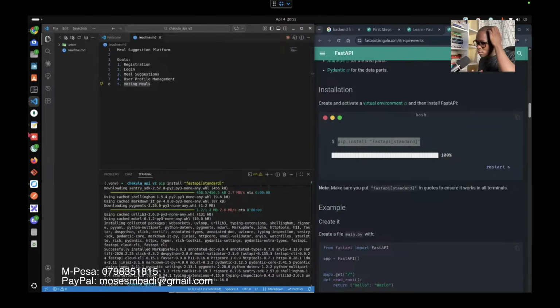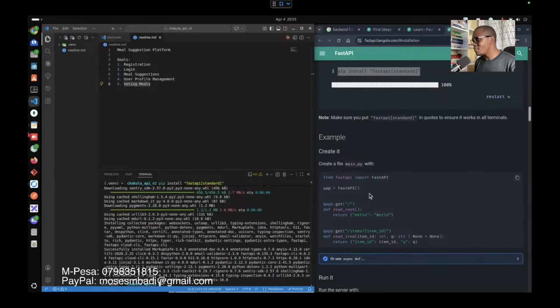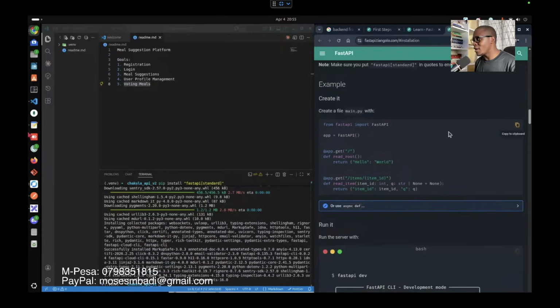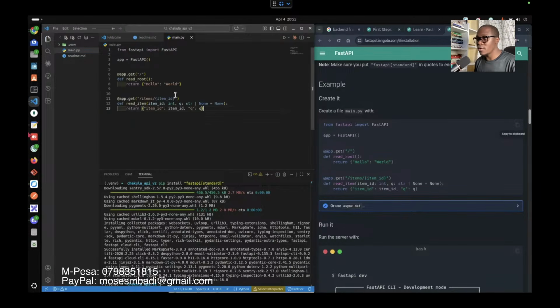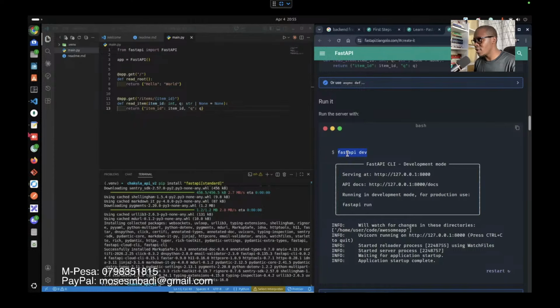Just have a general knowledge of how everything flows. Everything else will be handled by ChatGPT. After we've run this command, we will copy this main.py. We'll create a file here called main.py, paste the code that we got here, and then go ahead and run this.